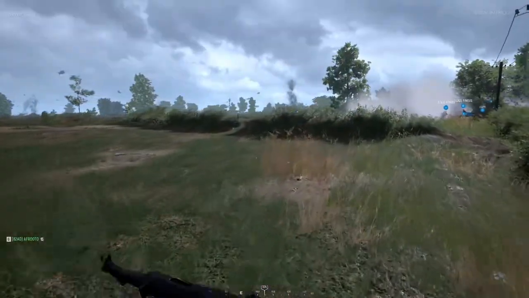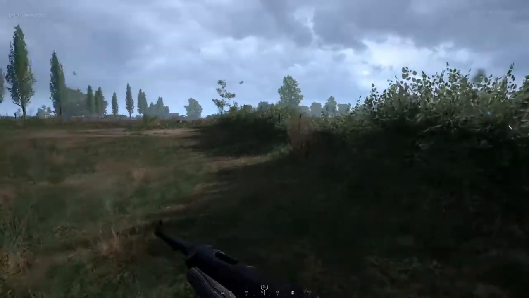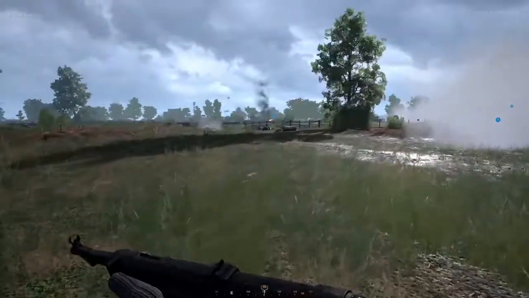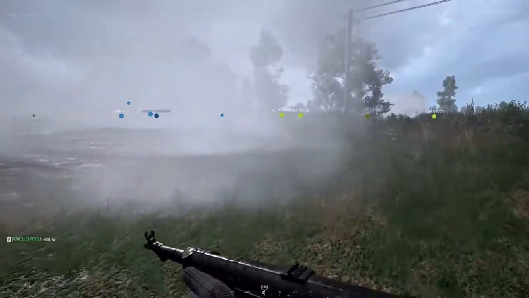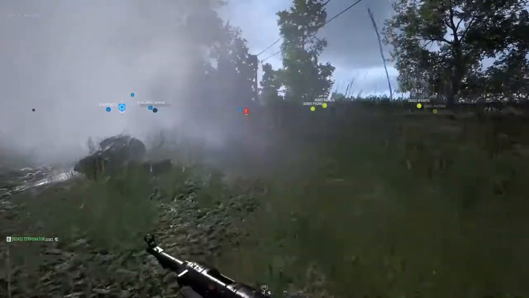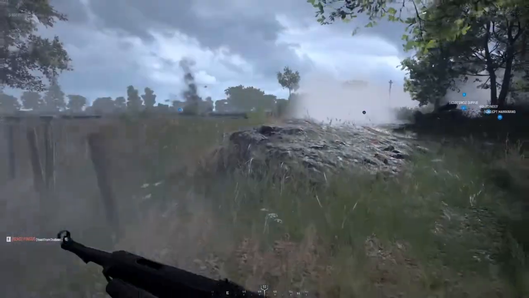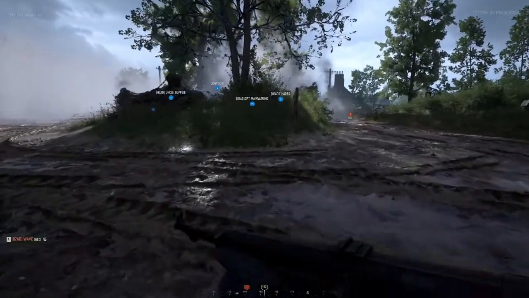We need the ammo box. He's on the road. Copy, push into the point, guys, push into the point. Enemy tank east of chapel somewhere. Enemy tank, able, marked.